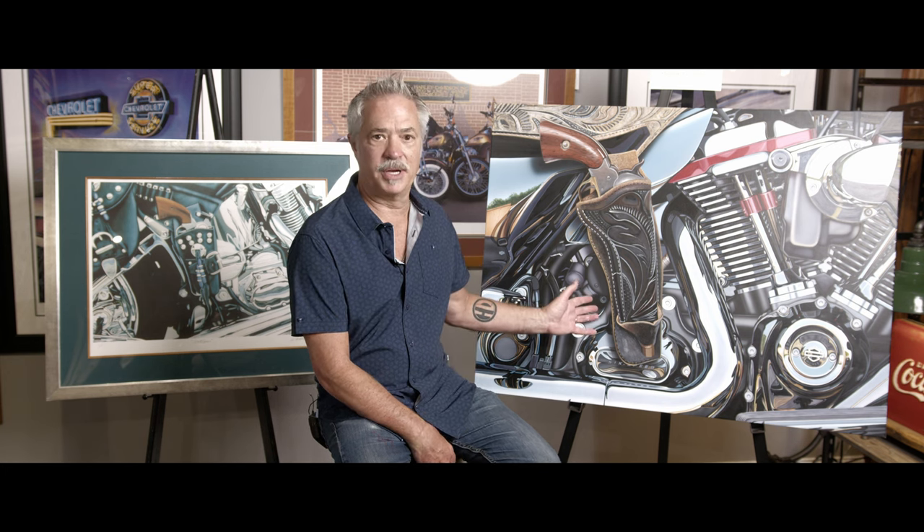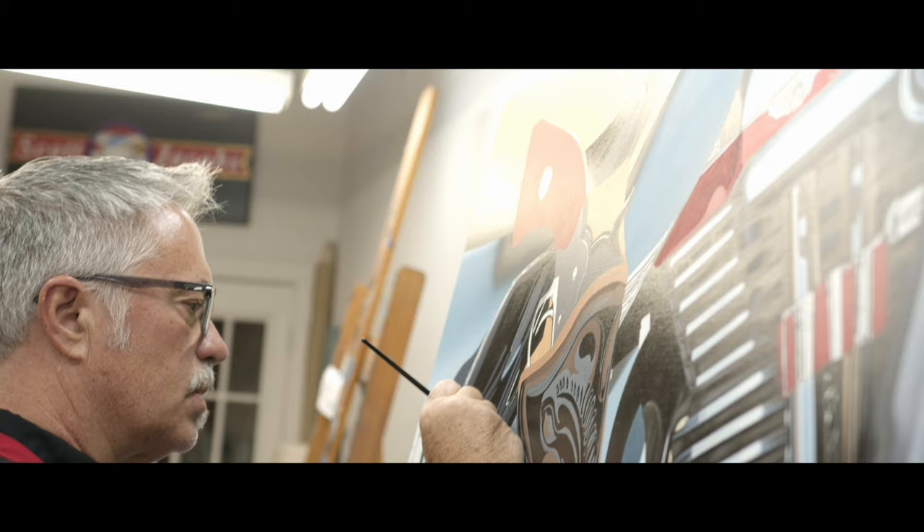Outlaw number two is my official piece for the 83rd Sturgis Rally. Very proud of it. Very different because the last couple of years I did pieces that had people in them, and this is going back to my roots. The challenge of doing a piece this large — three by four feet — and this close up is that when you're doing the piece big, you have so much more room for detail. If I compress an engine you only have so much space, but when you blow up the timing cover this big, you realize how many more reflections there are and how much more detail is needed in the side cover. So it's challenging because you've got to render the hell out of it.